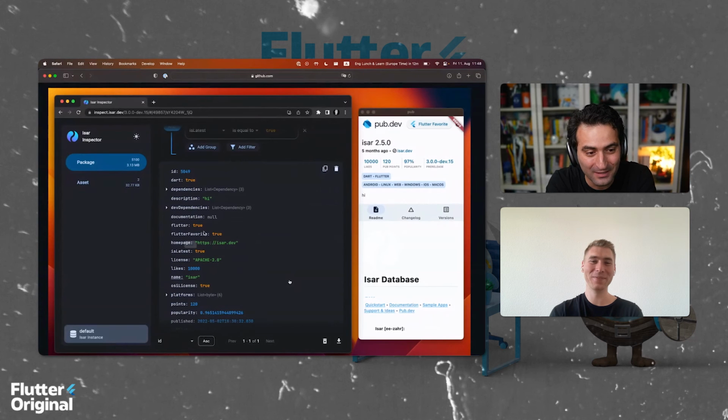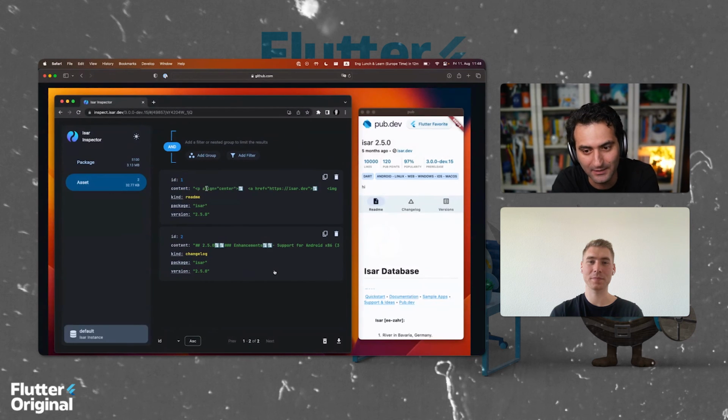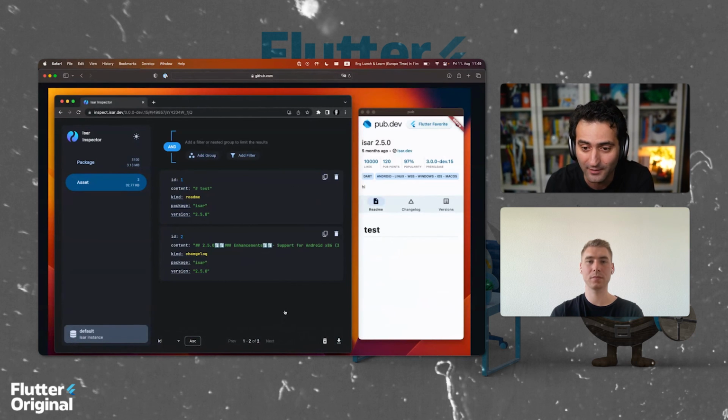But this is a nice feature. I think it's going to be very useful for many devs playing around, especially for, let's say, complex databases where you have so many objects, so many collections. It's hard to get your head around queries, what I want to do. And also it's very hard to get it right. Yeah, and to see what is going on.